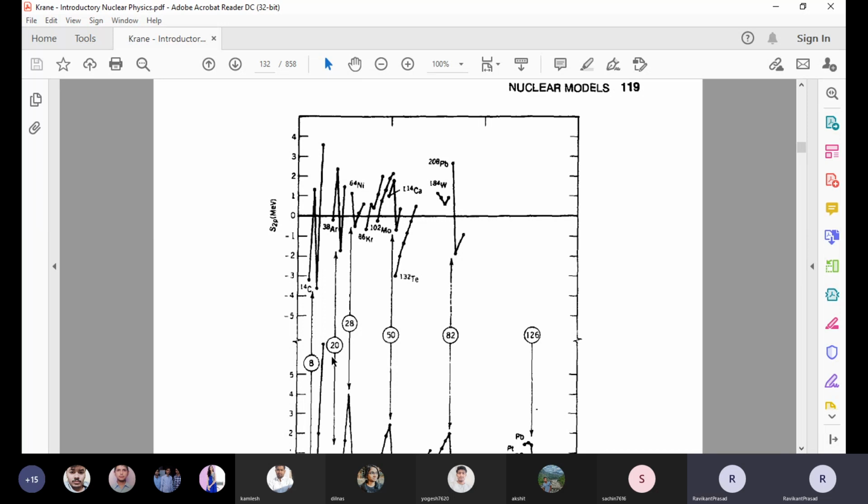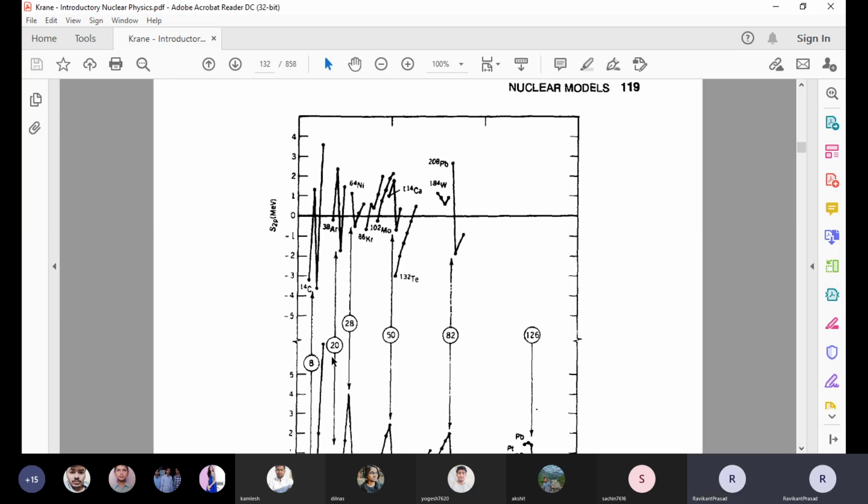So in nuclear physics, these numbers are called, anybody know? All these numbers are called magic numbers. Very good. They are called magic numbers. And the missing number is 2, which is actually the very lightest nuclei, and it is very difficult to understand, but still 2 is there. So 2, 8, 20, 28, 50, 82, and 126. These are magic numbers. For proton we don't have 126, but for neutron 126 exists.